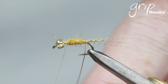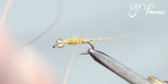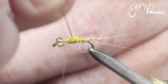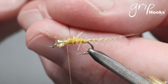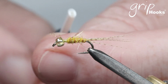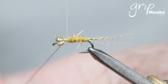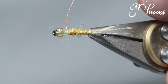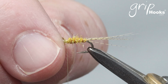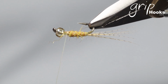Take the copper wire and wrap that around the hook in even wraps to there, and you tie that off behind the bead and just in front of the abdomen. This copper wire is so soft and thin, you can just cut it with your scissors. Push that end in to get it out of the way, and tie that in with a few wraps.